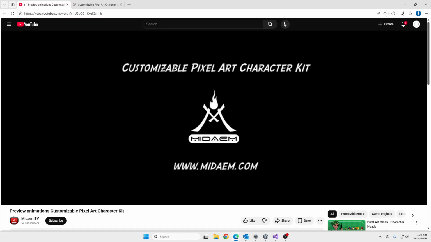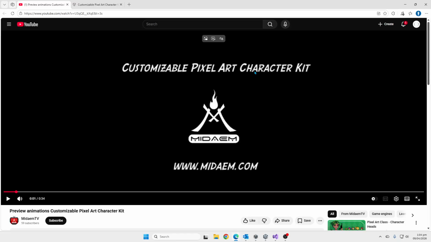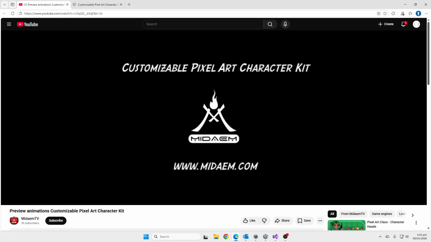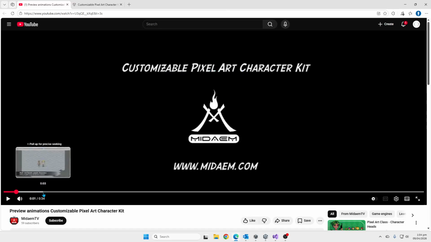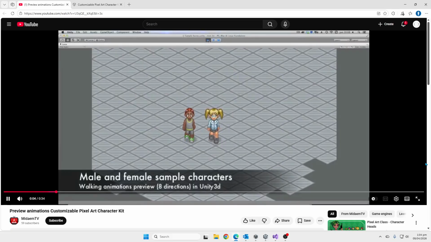I've deleted the last tutorial, and I'm using a pack from the Unity Asset Store called Customizable Pixel Art Character Kit, which has animated characters in all 8 directions for isometric, and each of these parts are customizable.